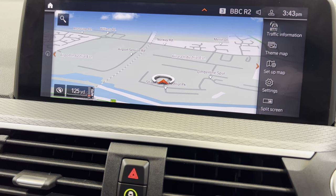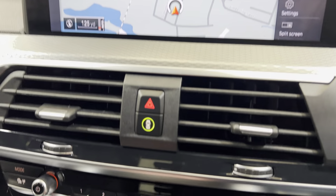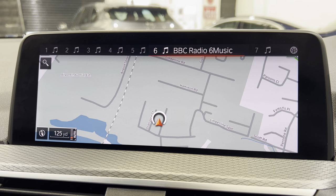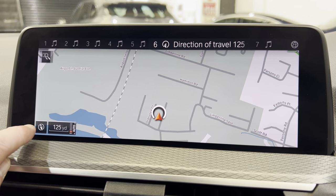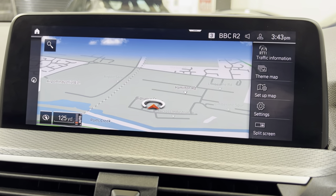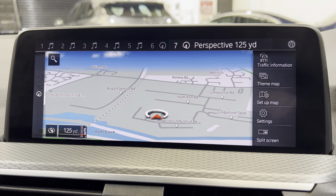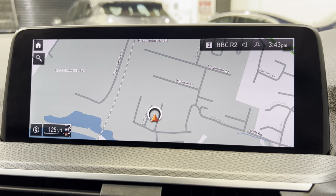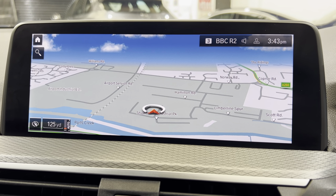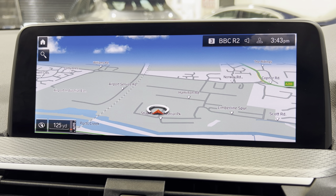You can save — using the shortcut buttons and the number buttons down here, we can use those not just to save radio stations but to save the different views. So putting perspective view on number seven, number six at the press of a button will change it. You can also use those buttons to store telephone numbers so you don't have to go into the phone book — you can just press the number and it will dial.